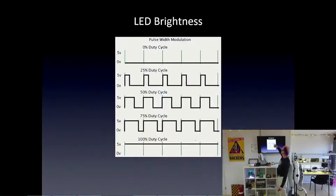And this is just a little picture to show you, as we showed with the Blink program, if it's on and off so fast our eyes can't keep up, then it's on for half the time and off for half the time, so we see half brightness. But if we have on for only a quarter of the time and off for 3/4, then we get like a quarter brightness.